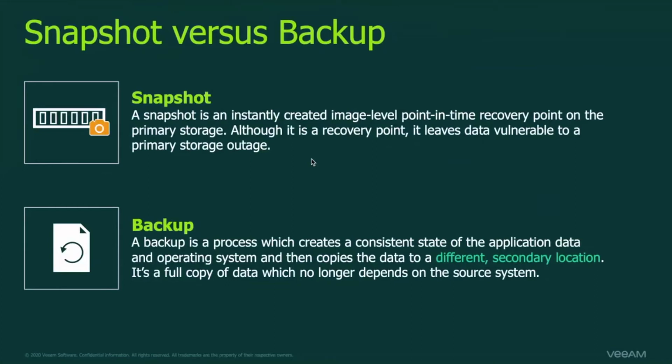But yeah, so we have integration, snapshot level backups. Not only for a snapshot for that point in time recovery, but also as a source for your backup data as we would write it to backup storage in the VBK or VIB or VRB file format, depending on how we're writing it. So again, two benefits from a snapshot integration standpoint. Number one is that short RPO recovery point in time, and the other benefit is that we have access to a snapshot, so we can shorten the amount of time that we're quiescing or freezing the VM as we write the backup to the backup repository.